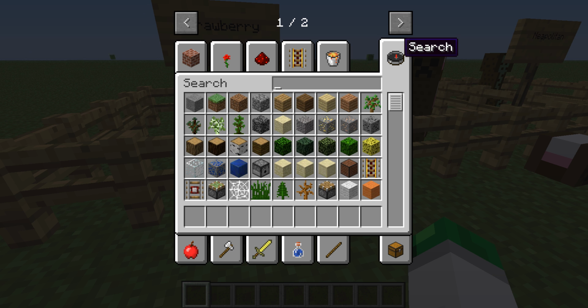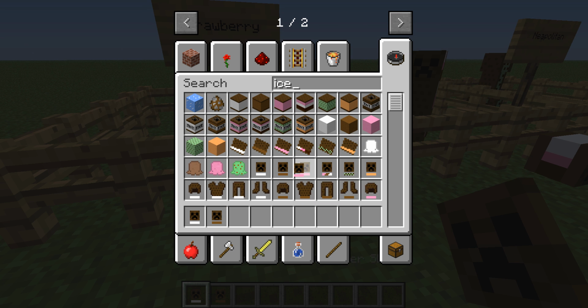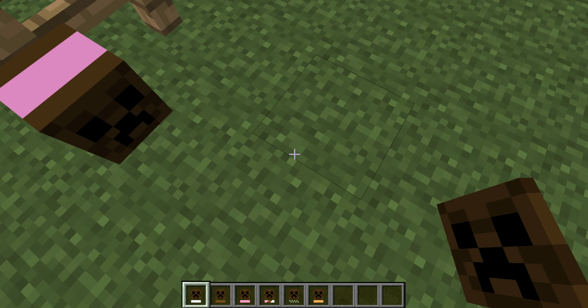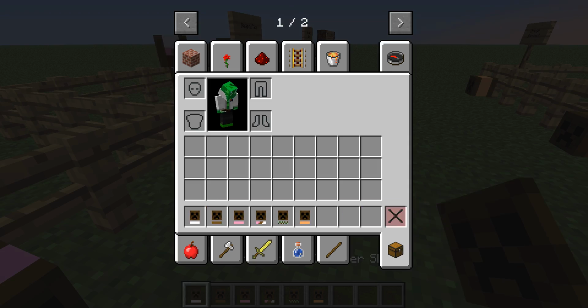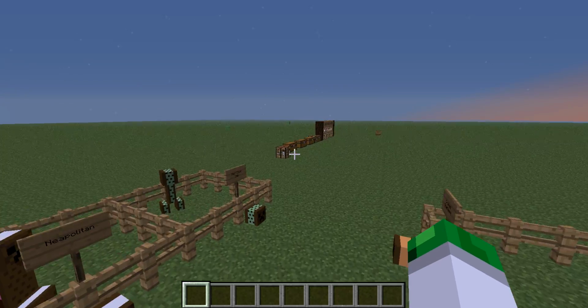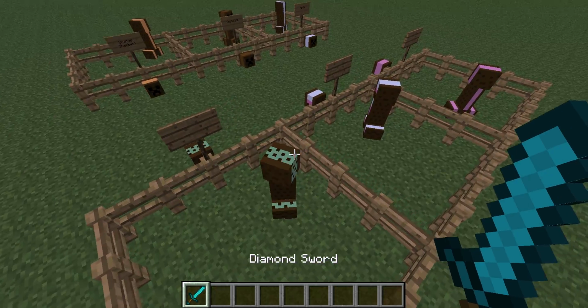Hang on, I'm going to try some of these heads on. I should have done this before. It's really confusing. So with the ice cream sandwich, the vanilla. Oh, you can't put them on. That's a shame, I thought you could. Anyway, so yeah, that's the things. I shall now show you what happens when you kill them.